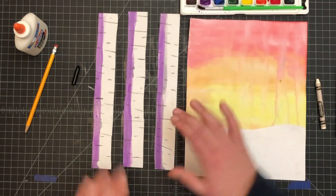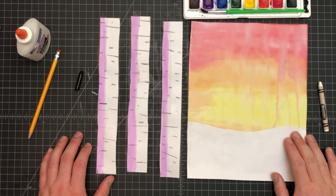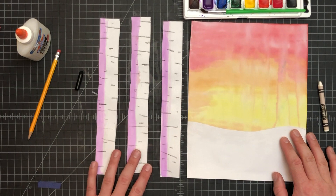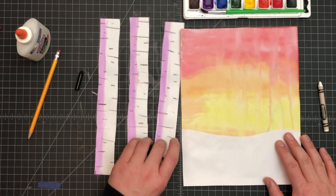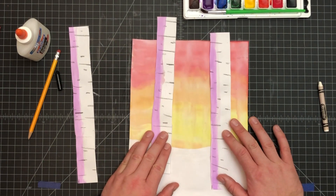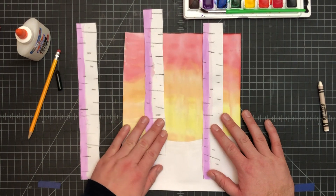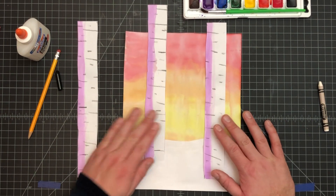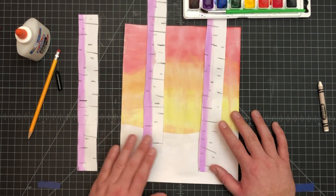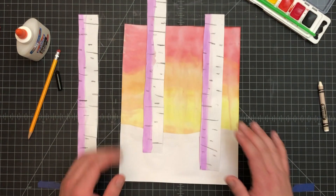You're going to need to let these dry for a bit. Okay, we're back. You should have your three strips and they should be pretty well dry. You do not have to use all three — you could just use two. For my demonstration I'm going to use just two because it fills the space a little bit easier and doesn't get too crowded. But if yours happen to be skinnier than mine it might work better with three — it just depends on how thick your trees are.